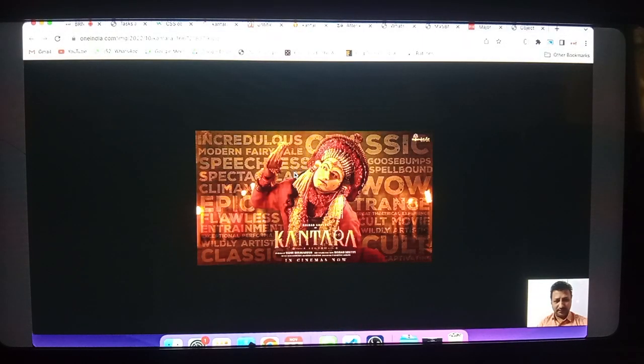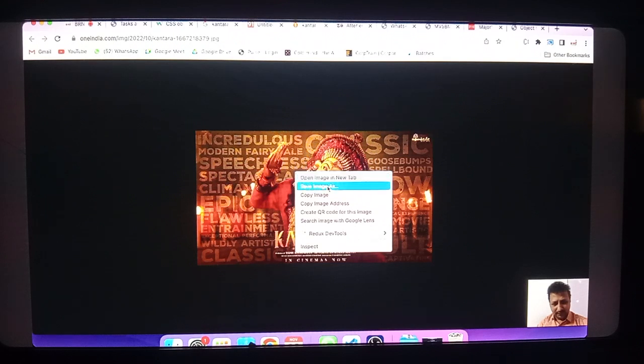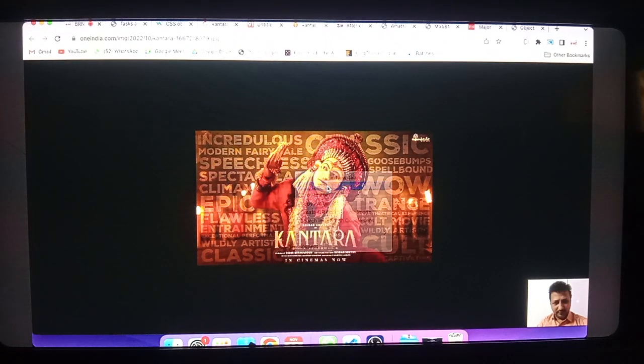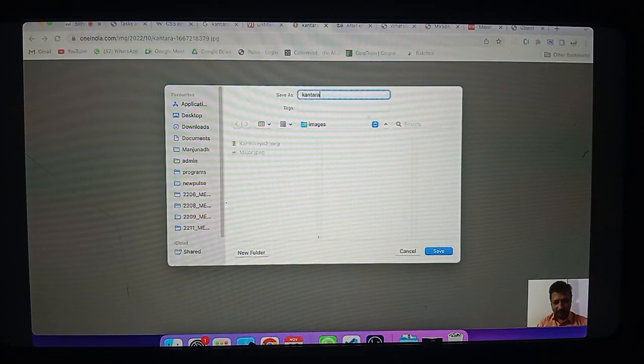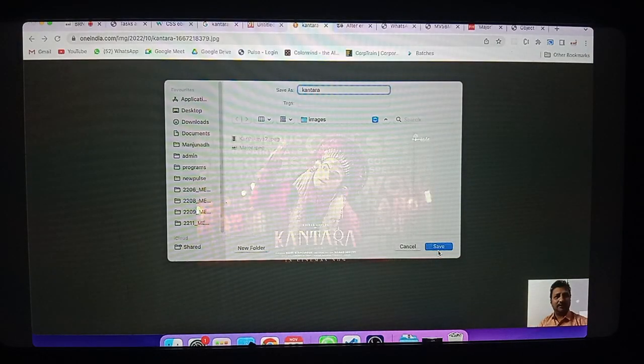This is the image video. I'm just taking this image. I have taken three images and I wanted to display those three images.